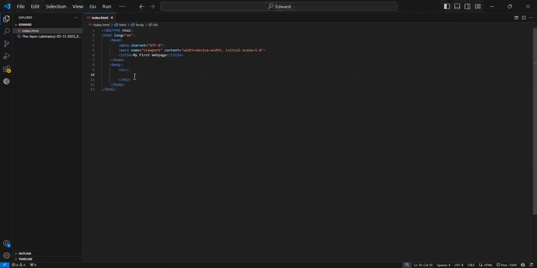So now we have this div. I might not be using it yet, but just know that we make use of it for dividing or for grouping elements. Now the next tag I'm going to be talking about, which is very, very useful, is the p tag, which stands for paragraph tag. Now we know what paragraph means. So paragraph is paragraph. I don't need to explain that.